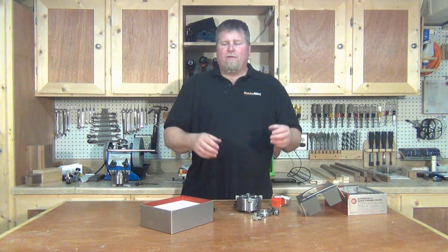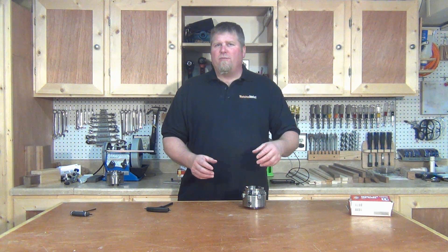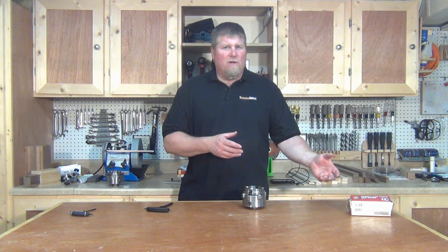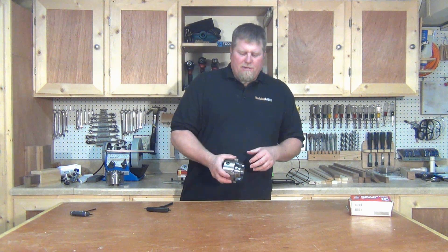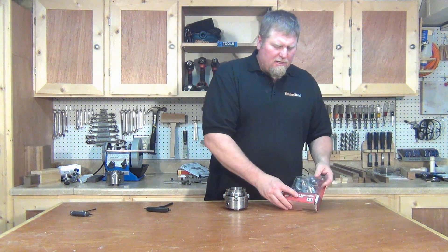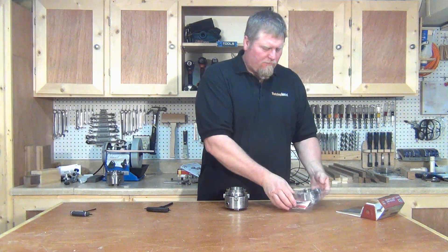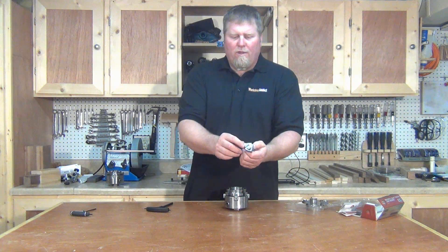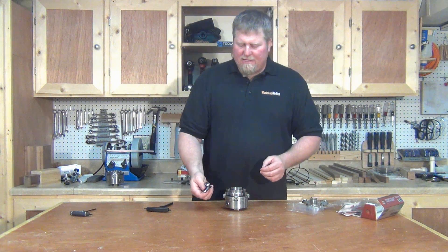So now you know how to put it together and what to expect in the box. The next question should be about jaws — can I use my old ones? How can I make them work with this system? Do I need to buy new ones? The answer is you can do it either way. This kit comes with number three bowl jaws, and Nova is coming out with a whole line of new jaws — for instance, there's the Infinity saw tooth jaw that you can buy as a kit. If you buy the new ones, they already come with what you need to slide into the chuck.